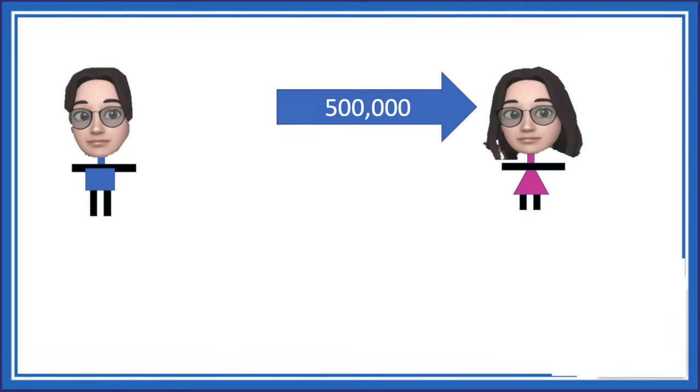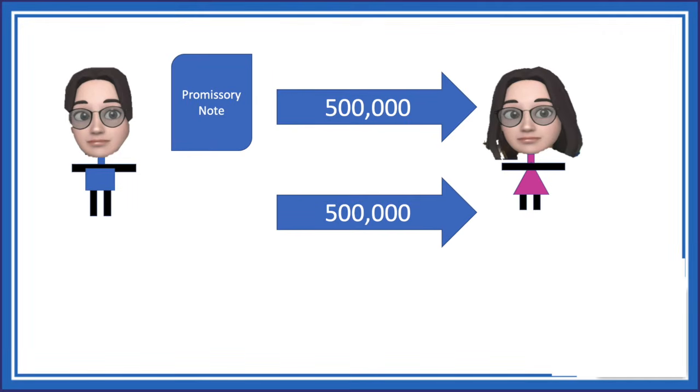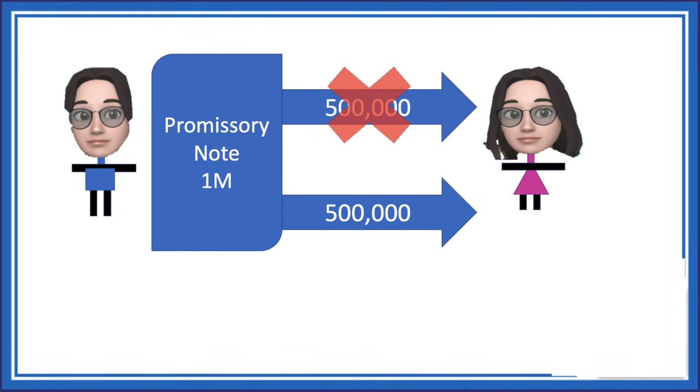Eto example. Si Pogi owes Ganda 500,000 pesos. Tapos evidenced by a promissory note. Later, nangutang ulit si Pogi kay Ganda ng worth 500,000 ulit. And by express agreement ng dalawa, they consolidated yung dalawang utang into one promissory note. So, instead of issuing another promissory note for 500,000 pesos, nag-issue na lang si Pogi ng 1 million pesos worth na promissory note, stating na itong second promissory note was to take the place of the original or yung old promissory note that was earlier issued. Okay?